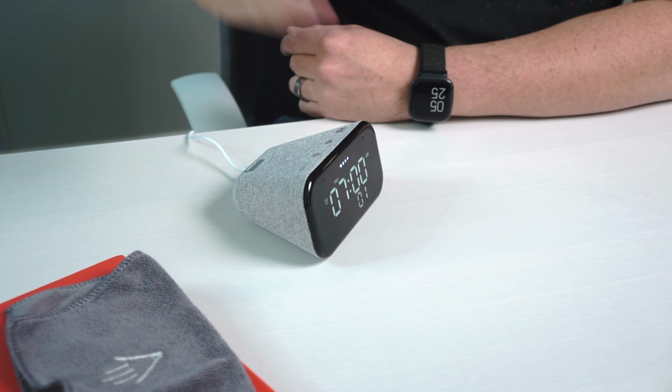But I don't want that alarm for 5 p.m. tomorrow, so I'm just going to hit the volume minus and the alarm button, and that one gets deleted and it's gone. So it's a nice touch. It's an easy way to get through all of your alarms and have your alarm set. You can set multiple days, you can set every other day, you can set repeating, you can set one-time alarms and all that kind of stuff.